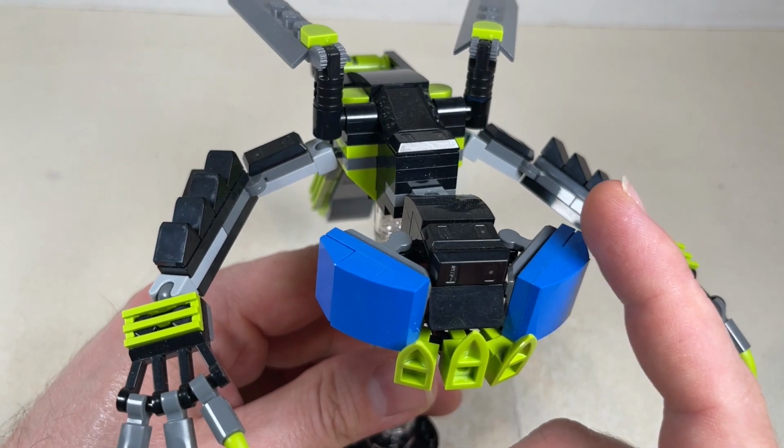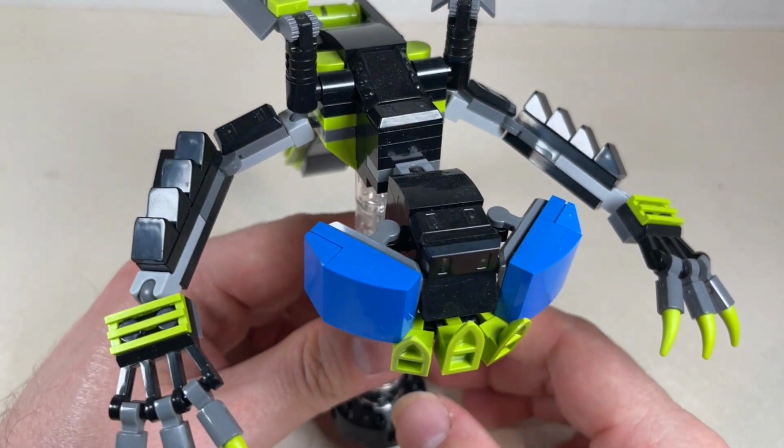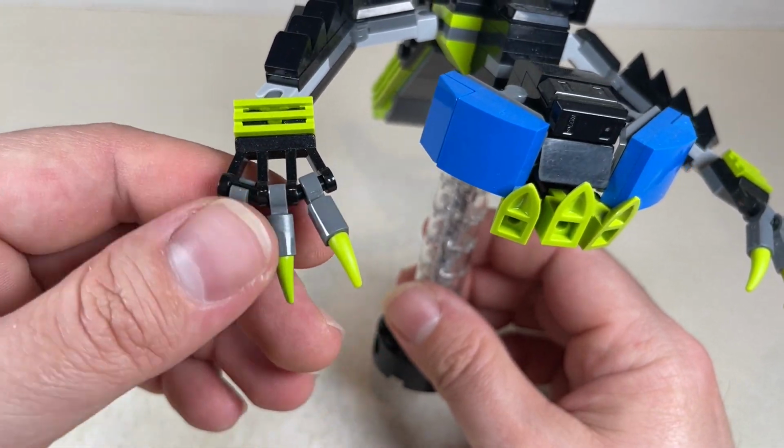You have these masks over here for their eyes, looking great. This one needs a little pushing in a bit, maybe. I don't know. It does look nice though. We do have some cool claws that each of them have.